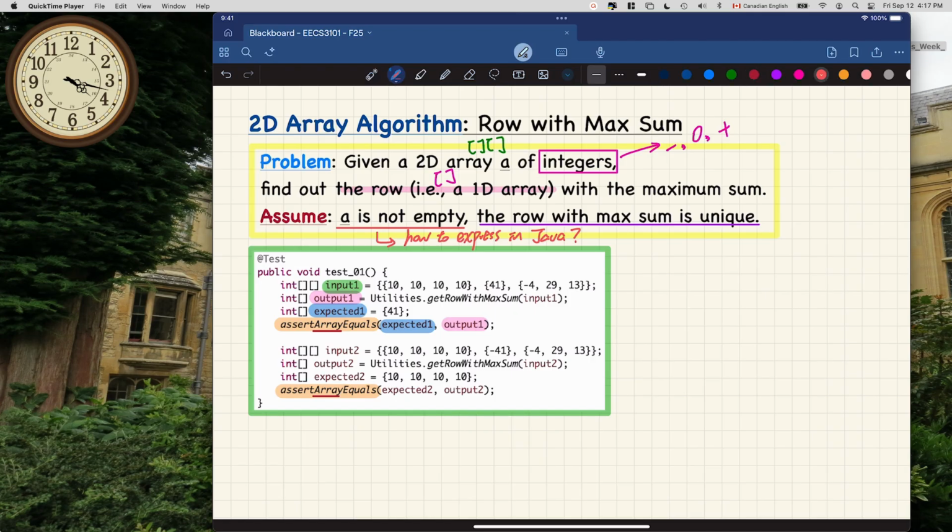Okay, so this one here, utilities, is a class that we have to create. And because this one is called on a class name, we know that it should be declared as a static method.